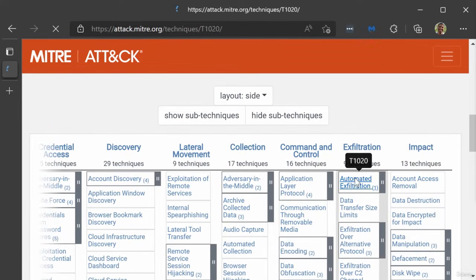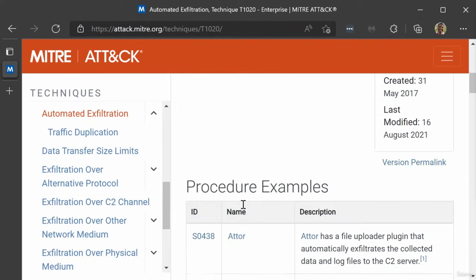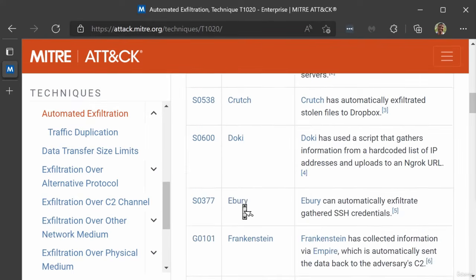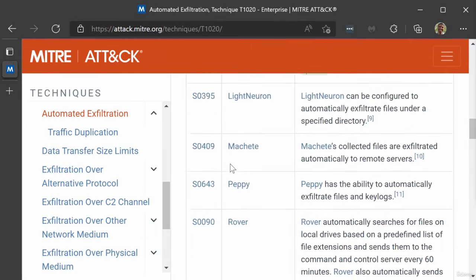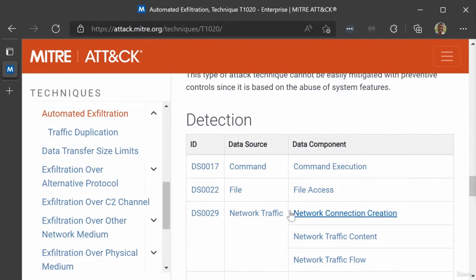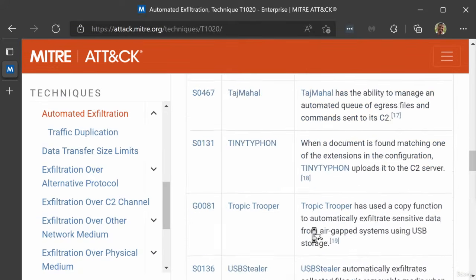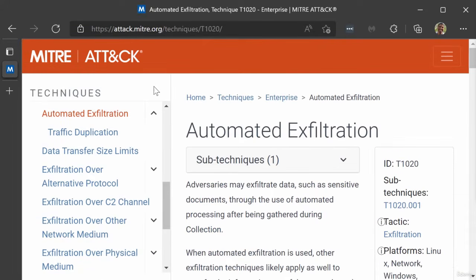And then if you click into a given technique, it'll even give you the procedures. That is the command by command procedures, that's really the best way I could put it, for executing those particular attacks, mapped to threat groups. So you can see which threat groups are using these tactics. You can also scroll down and see what mitigations you can put in place, how you can detect these particular tactics. There's a lot here. You could probably spend a week just on this website looking at everything they have here.